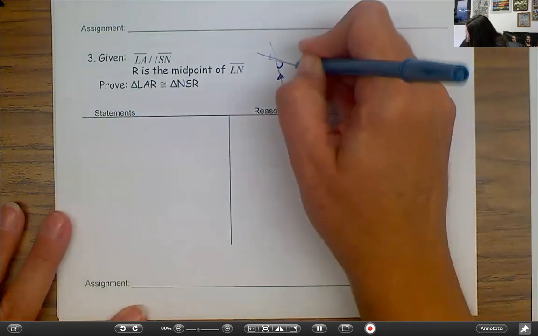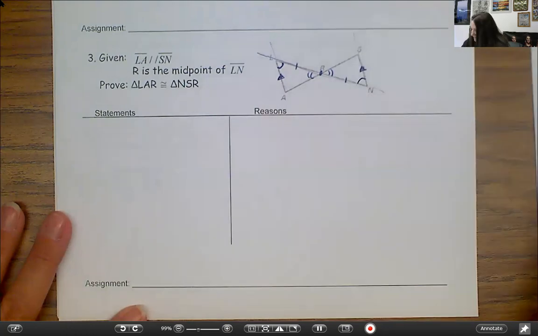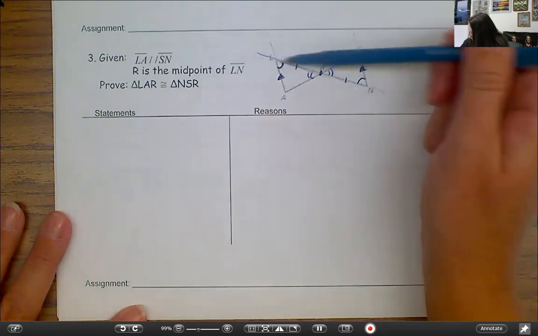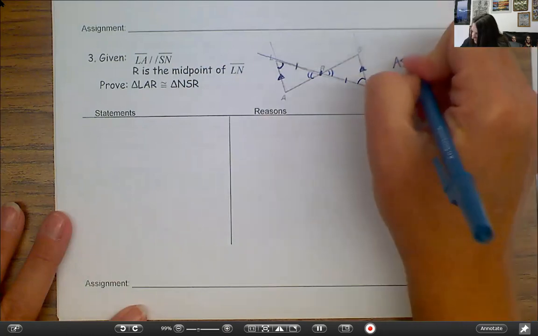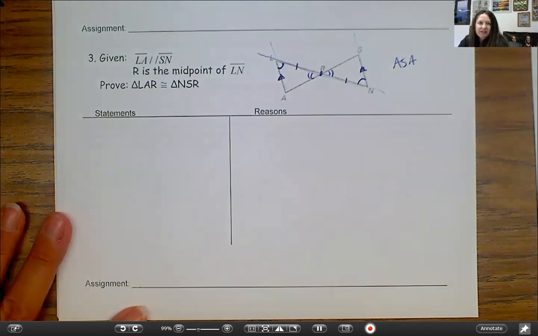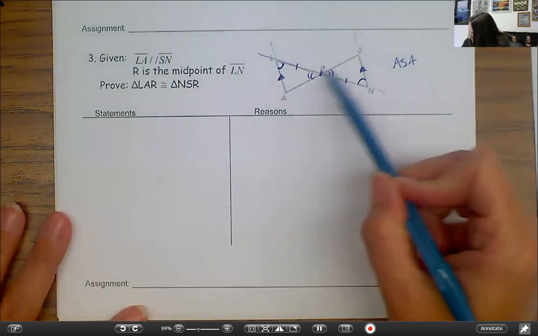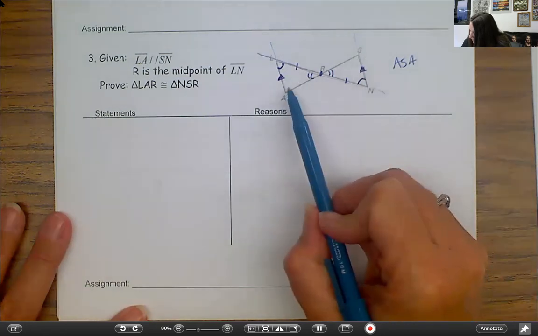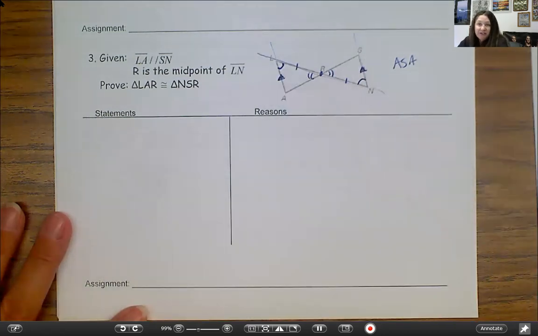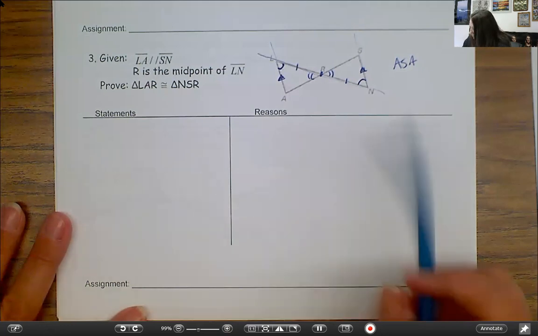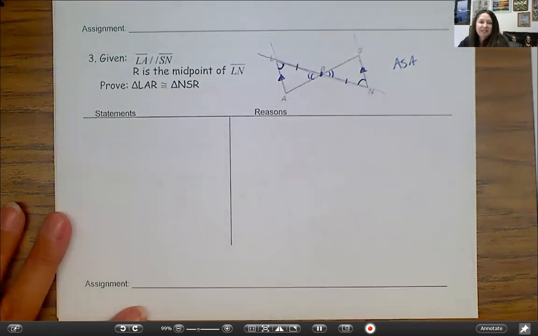Well, a midpoint is going to divide that into 2 equal parts. And then what I should notice I've got is an angle, a side, and an angle. So I want to use case ASA. Now in this case, if you try this out yourself, you may also have noticed that we could have used this as the transversal, and there's alternate interior angles here. So you might have used angle, angle, side, and that would have been perfectly okay to prove it, because those are both sets of angles that can be shown congruent within this diagram. So 2 legitimate ways to prove that out. I went ahead and marked it this way, so we're going to do ASA.